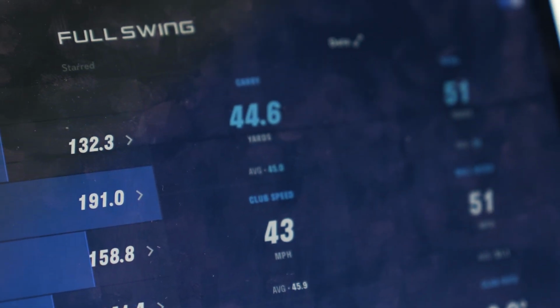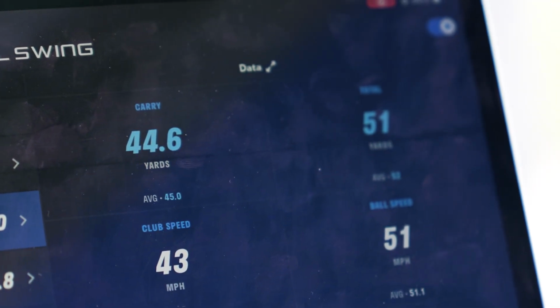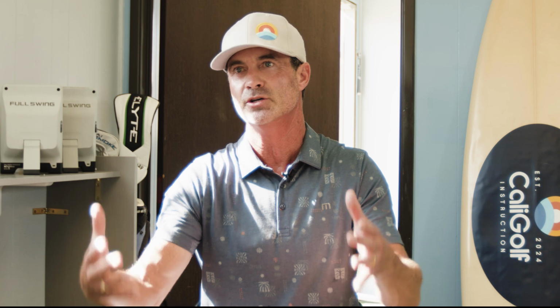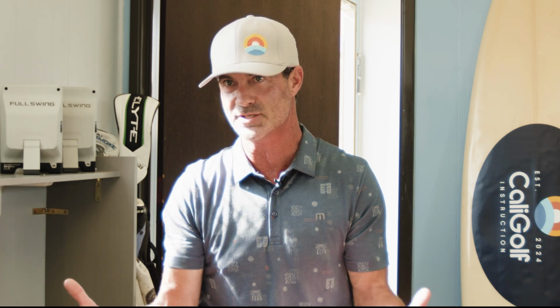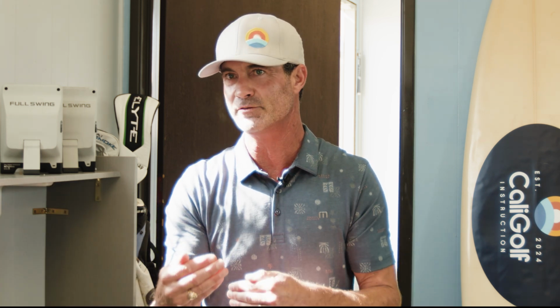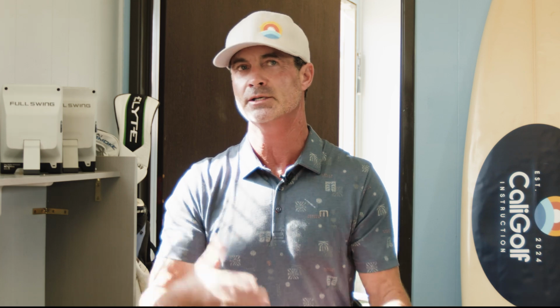So for, say, a beginner that's just starting to hit the ball, we need them to understand how far did you hit it? Understand carry distance versus rollout, so they can go on course and have a little idea about what's going on. They go, oh, my 7-iron goes about 120 yards. Well, that's very valuable information to someone just starting out. Whereas if somebody's a 1 handicap and they're trying to get to +2, we're gonna bring in some additional numbers.